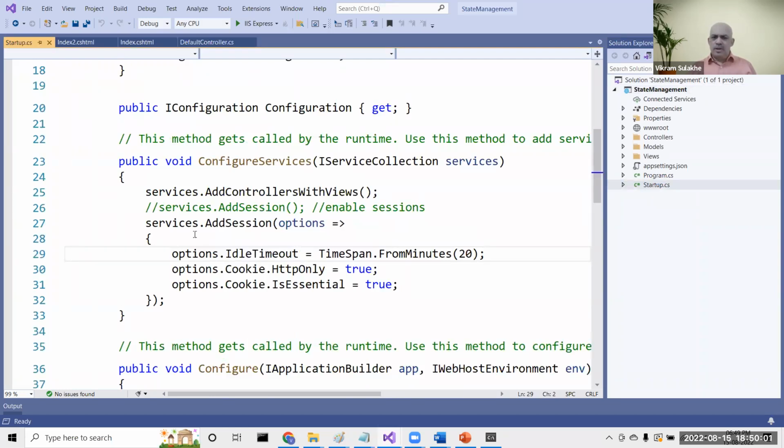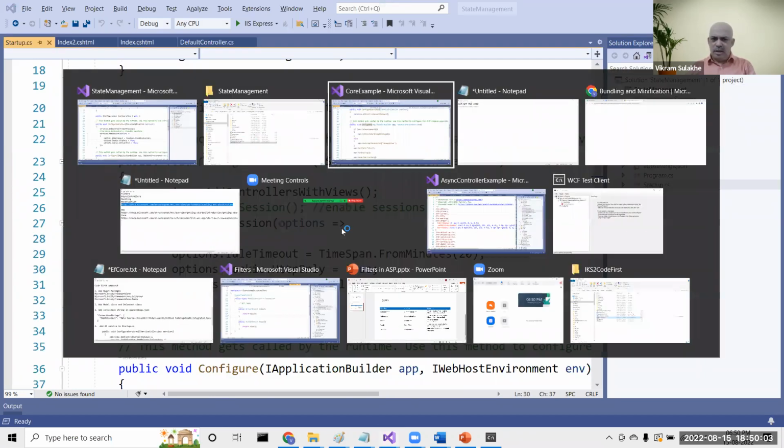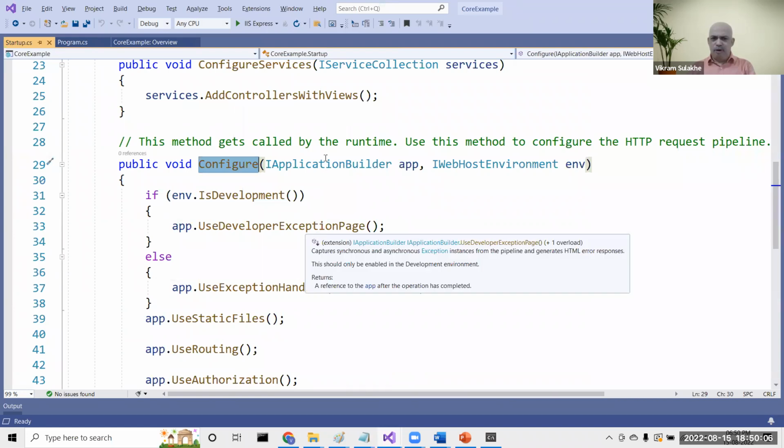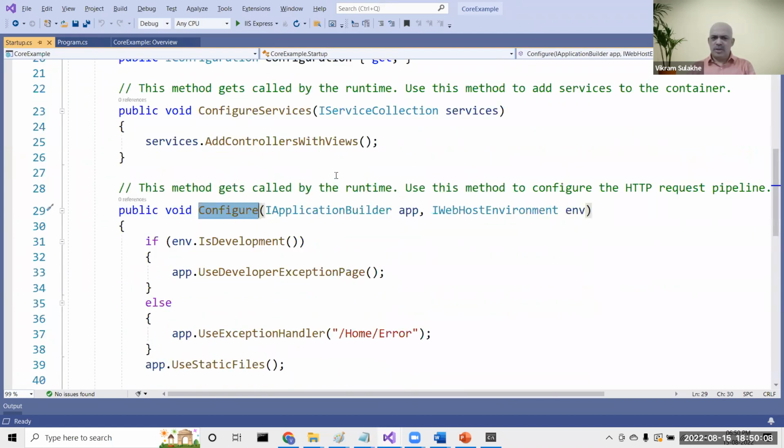All right. So this is what was the default option.